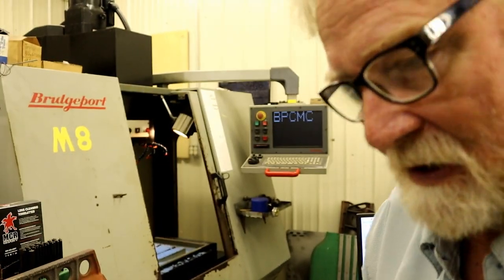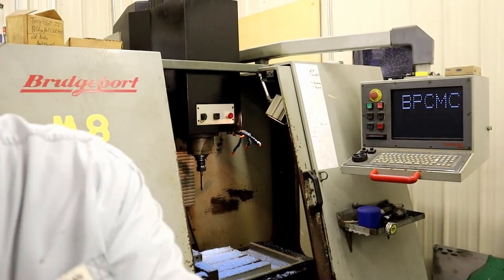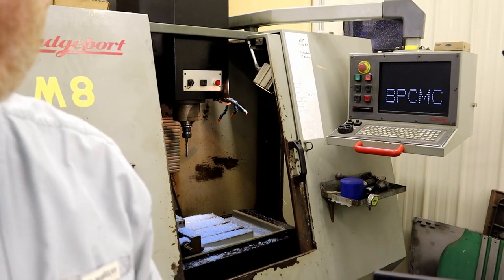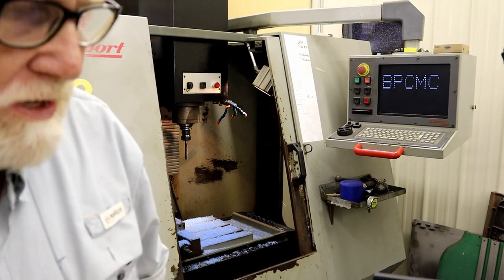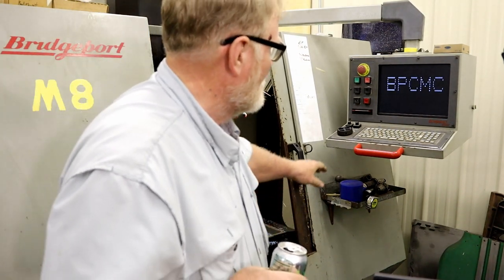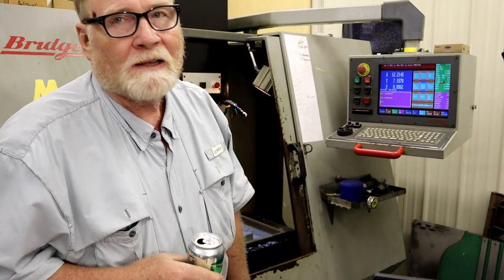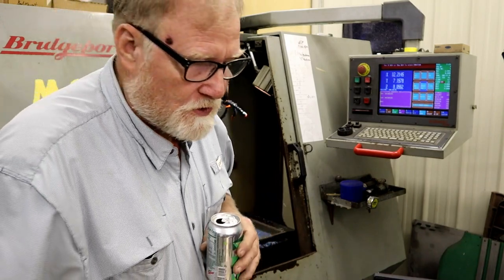Old M8's back there in the background. I've got the spindle running on it. It's kind of hard to see out of this camera. Let me get you over closer. I don't know if you can even see in there. Can you? I've got the spindle running on M8 right now, about 500 RPMs, loosening it up and warming things up. Here's the control panel. I've got to do a few more things to get it all set up, but I was letting the machine warm up a little bit.